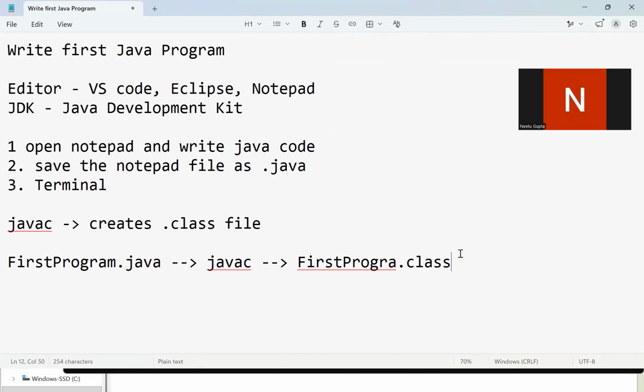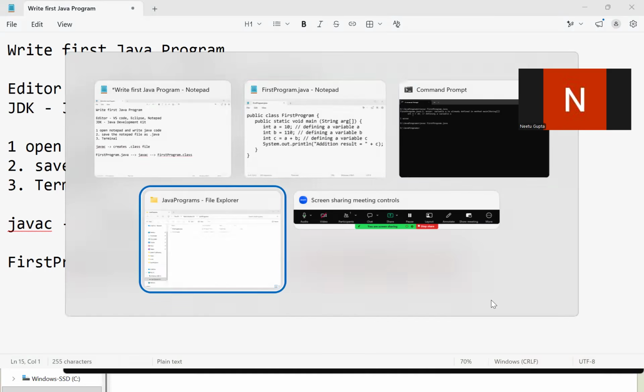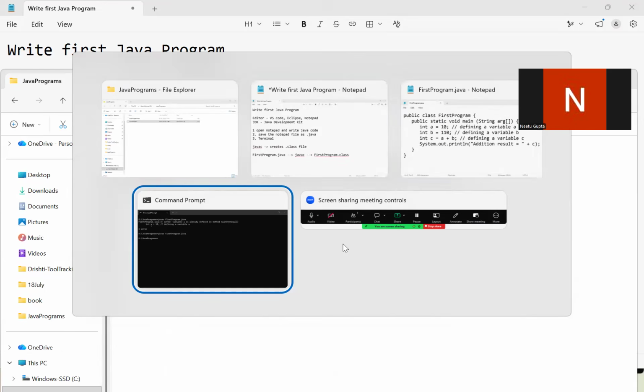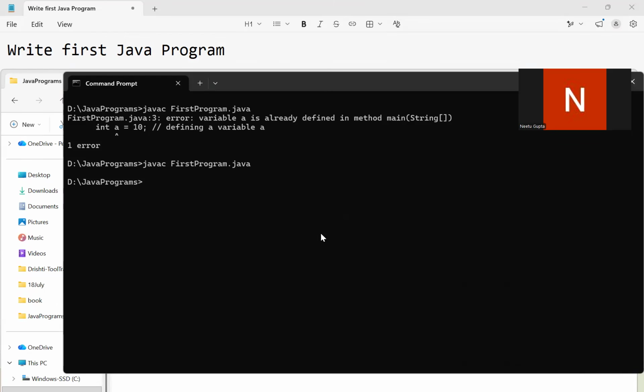So go to the directory and see if my first program dot class is created or not. If you see, the first program class is created, and it is created at the current time. So everything is good. We have created a Java file where we wrote the code, and using the compiler, that is javac, we compiled the program. Now the class file is created.